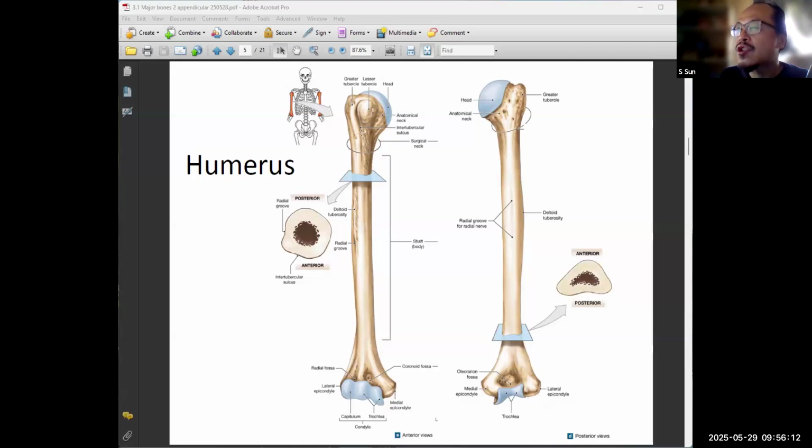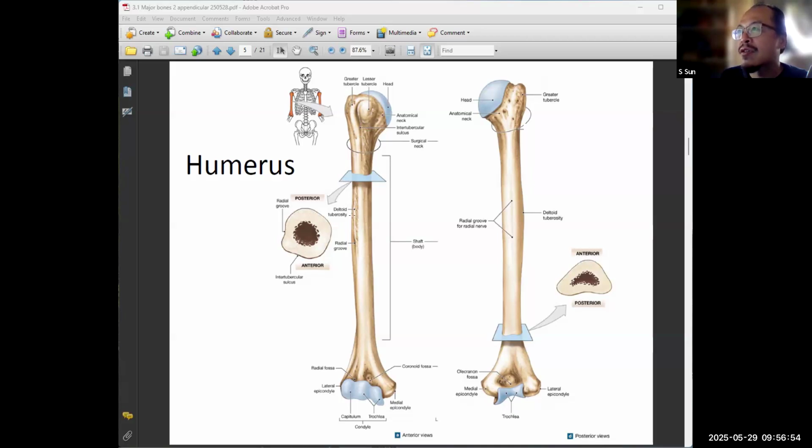The humerus has some features. This one is called the lesser tubercle. Tubercle means a rough area or protrusion, pretty rough. Basically, muscle tendons can attach to it. This one is the lesser one, this is the greater one, and between them, in our lab, we would read this as the intertubercular groove.